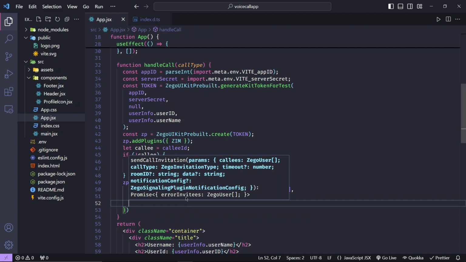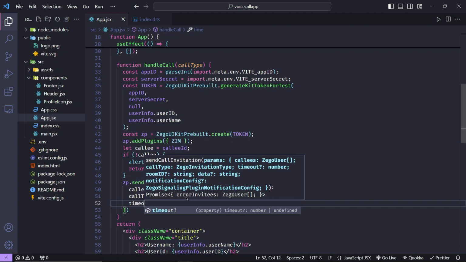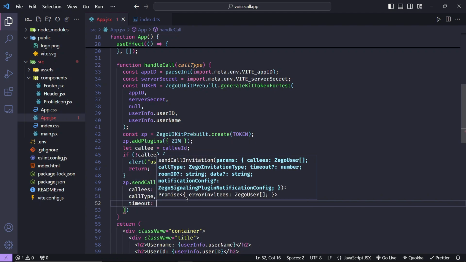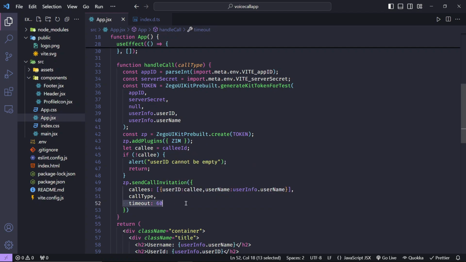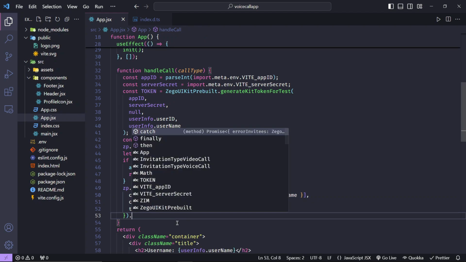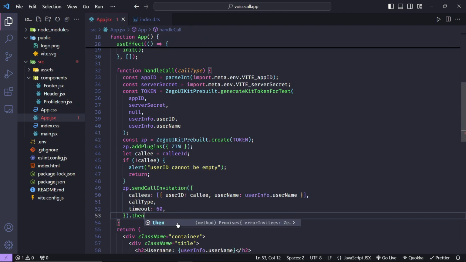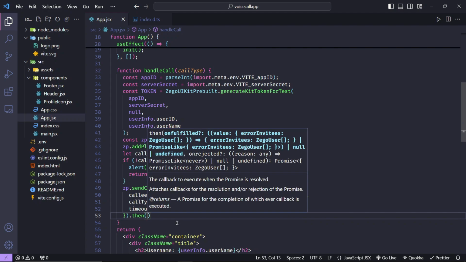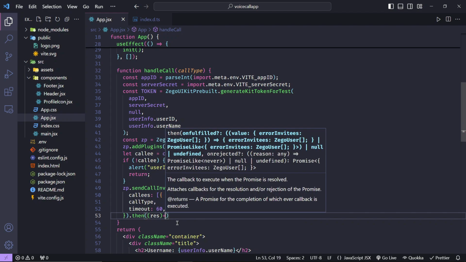Let's set the timeout to 60 seconds. If the user does not pick up in this time interval, the invitation will be cancelled. This is an async operation, so, .then callback, we'll get the response.